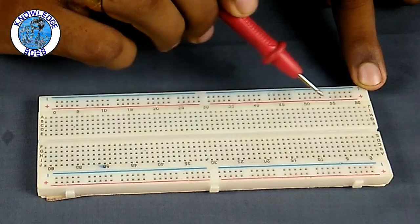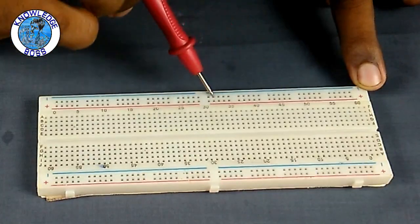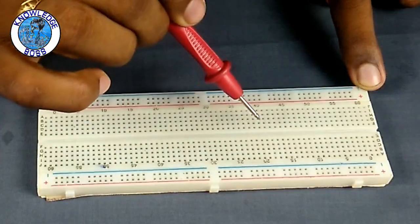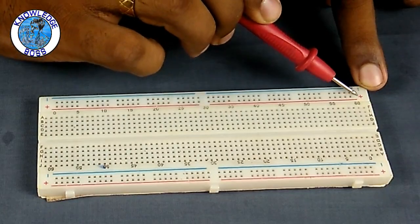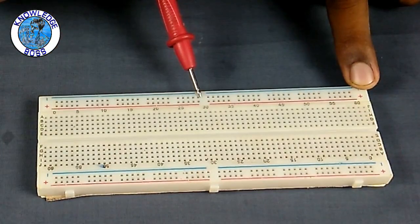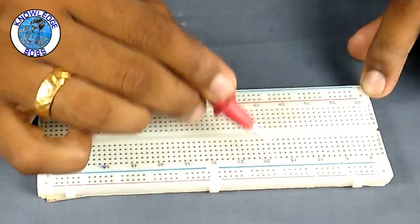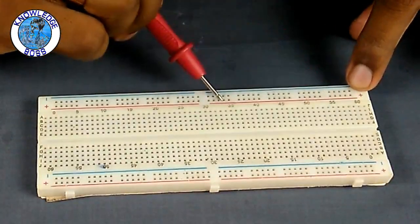If we are going to do a small circuit, we are going to use a mini breadboard. We are going to change the voltage of the circuit and connect the power supply to the bus strip, then connect the terminal strip to the terminal strip. We can then connect the bus strip and terminal strip.